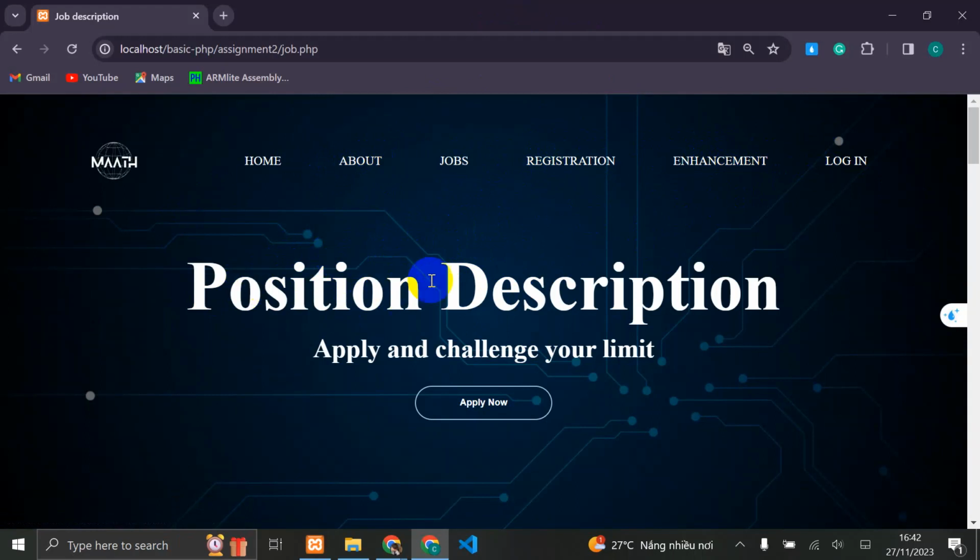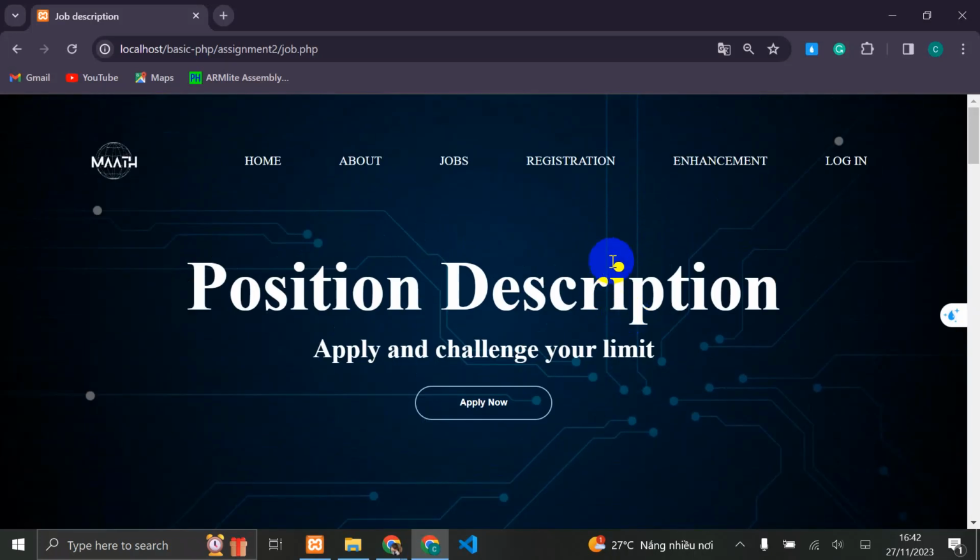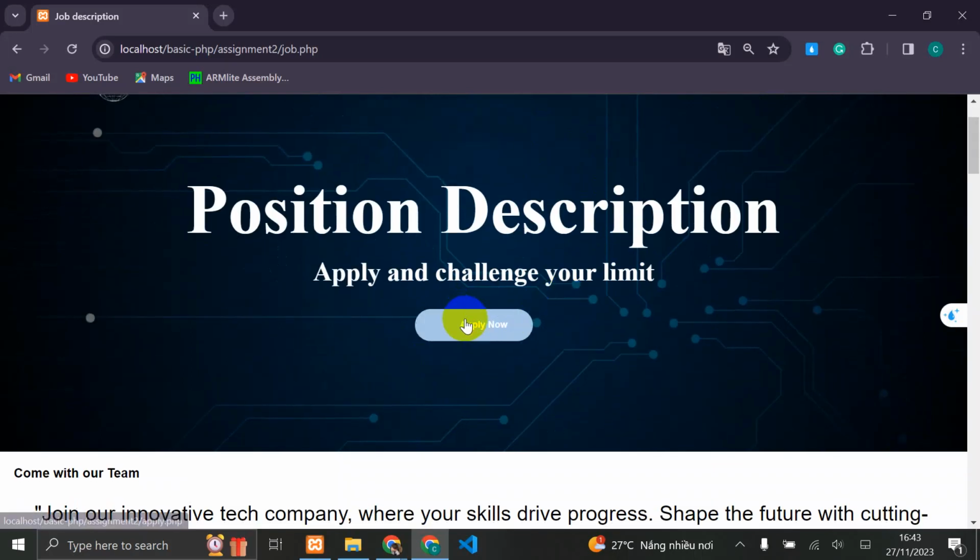Here I added the title of this page, position description, and in the H2 tag I added apply and challenge your limit, just to increase motivation for the employee. Here you can press apply now to move to the registration page.